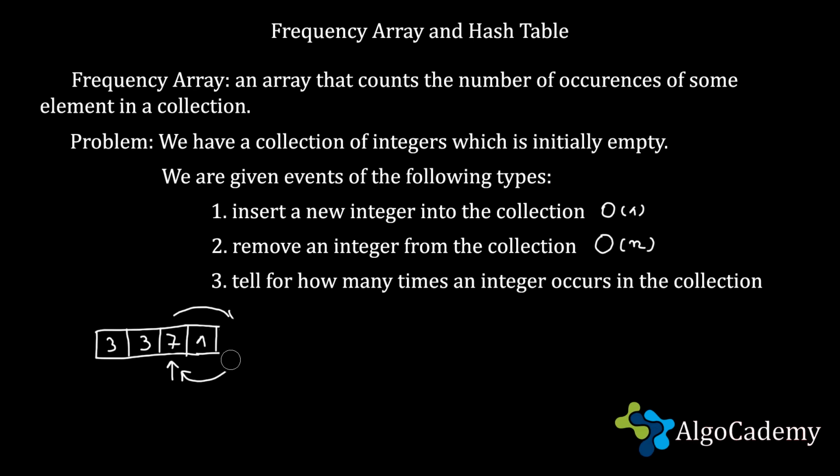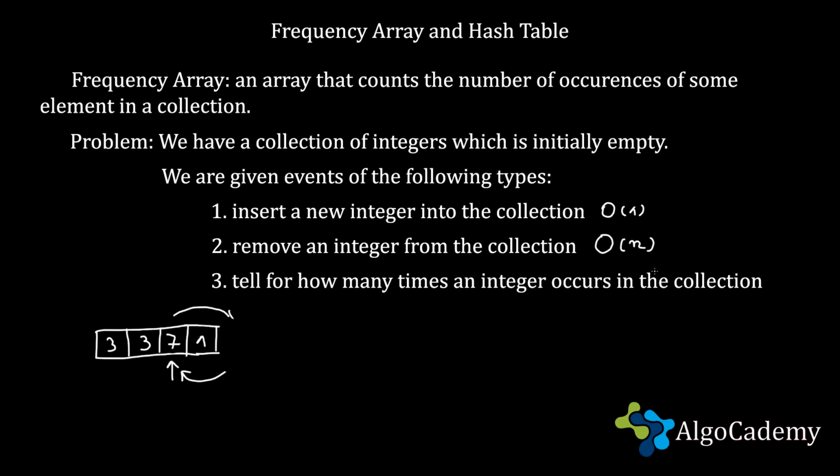You know why? Because although this is constant, we actually have to find an occurrence of that element in order to do this. And how should we find an occurrence of that element? We were traversing the array. So this is still linear time. In the worst case scenario, maybe that element is on the last position. So I traverse each and every element in that collection. So yeah, the second one is also big O of n.